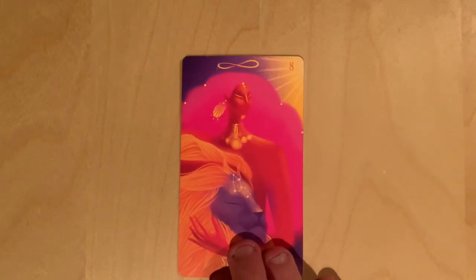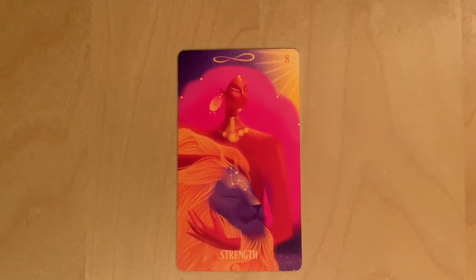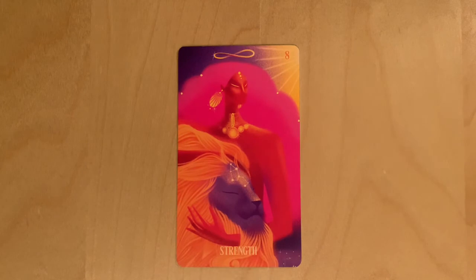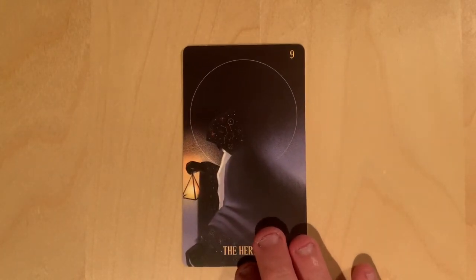So that's pretty cool. The Strength card, albeit very standard, it is a woman with a lion, is so great. Emma, I love this Strength card. The colors are so bold and striking. Like I said, they do all very much belong to the same deck, but you can tell that each card got a different approach. Nothing is repetitive in this deck. There's no obvious filler card, where she didn't know what to do with this one. No. Each card is different and amazing.